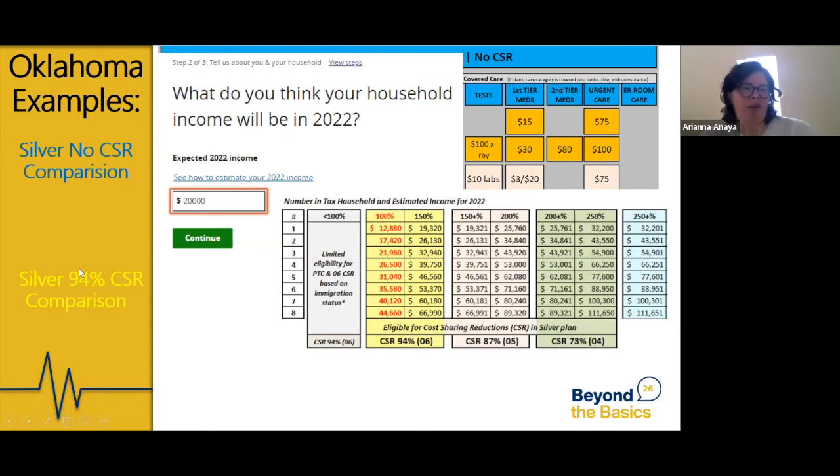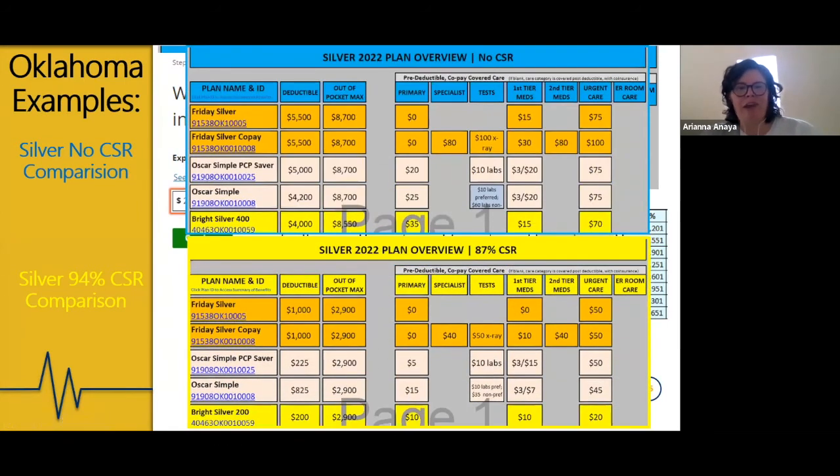Ignore what it says down here. That should say 87, not 94. And then what you can see, the top group is my no cost sharing. The bottom group is my 87%. So you can see that, for example, the deductible on that same Friday plan was $5,500. If I'm at $20,000 instead of 40, my deductible is 1,000.